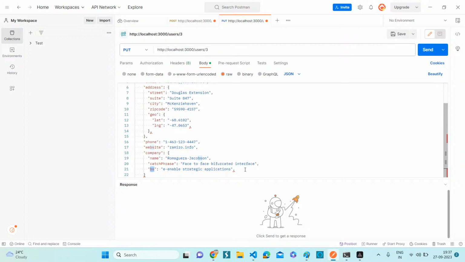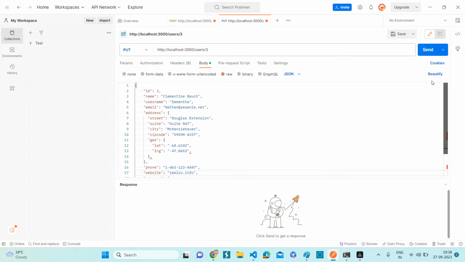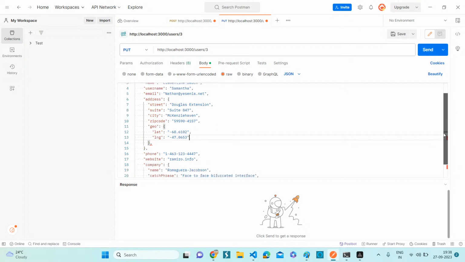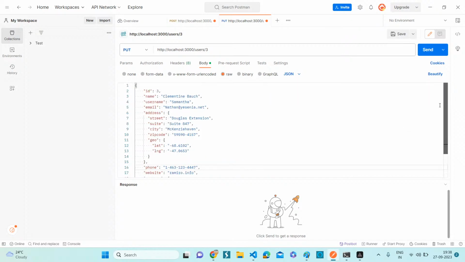Maybe I missed a semicolon. Sorry, a curly brace. Delete this, because it's a big object. One minute. So ID is the name, email ID. Here it's opening, here it's closing. Geo, it's opening, here it's closing. Maybe it is not going to accept unnecessary commas. Yeah, you are correct, because JSON format is somewhat strict on using commas.